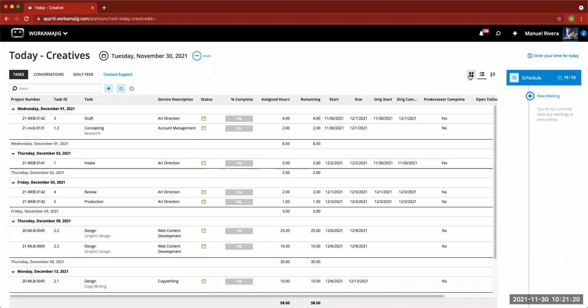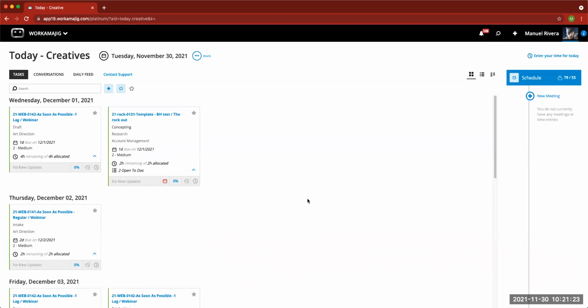What's on screen, and to group so that you know what's coming up next. And we like for this screen to be for them, so they don't have to find menu items and then drill and click, click, click, multiple times to get to where they want. They can go ahead and see a lot of things in here. Hey, I can see my task name, my role, how much time I have left allocated, and due dates, and whether or not there's a predecessor completed. Obviously entering time from here, right? So allowing your creatives or those who are not managing projects to really have home base here for them to see that.